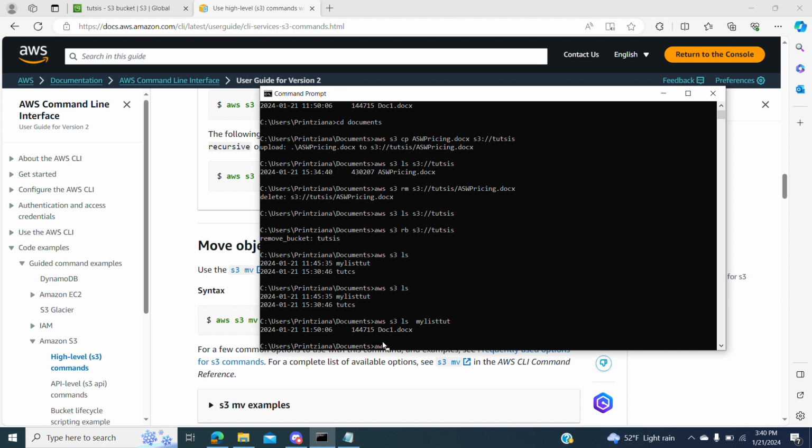So for this, I'm gonna run the AWS S3 move command. Then I'm gonna write the source bucket, the source location of the file. So I'm gonna write S3 to be more specific. Sometimes they don't require the whole path, but just to be more secure, to be more specific, we specify even the location and the name of the file. So that is the location of the document, and we're gonna move it to a new location, S3, and then we move here in this bucket.